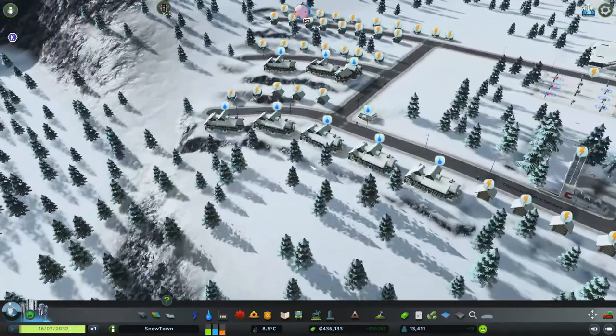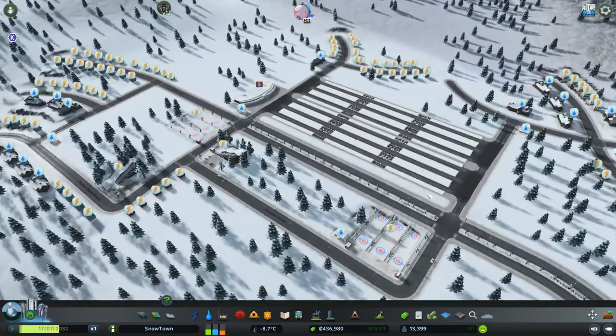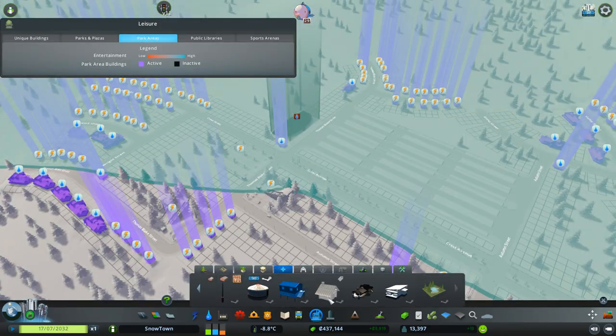But that's where all the lodges are that people can stay in and whatnot. Up here, which is pretty good. So that's at the bottom of the mountain. It's where the main hub of everything is before we add in all the ski slopes. So we've got that in.